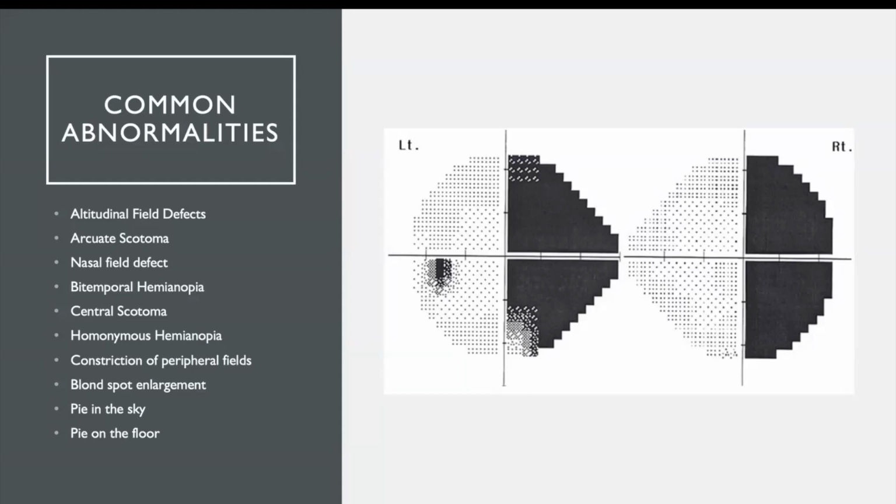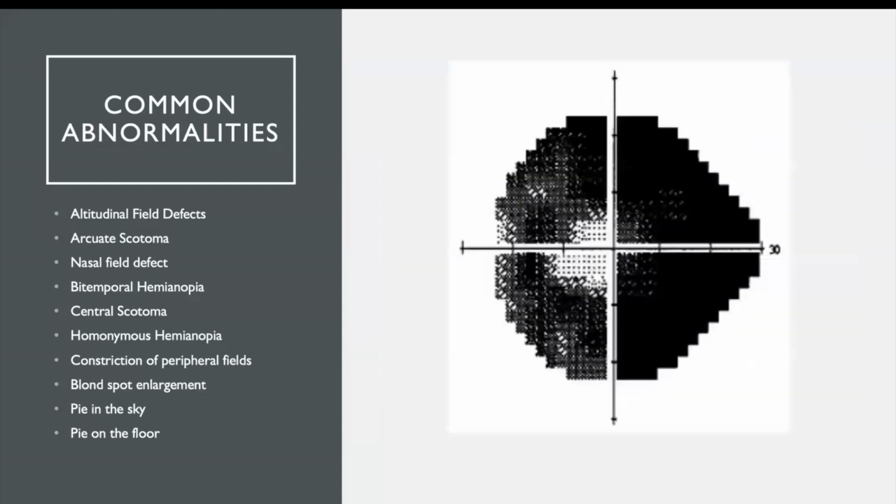Then you've got a generalized constriction of peripheral field, and this can happen for both optic nerve reasons and retinal reasons. So glaucoma is a typical cause for this. Things like retinitis pigmentosa, bilateral PRP can present with things like this. Retinal artery occlusions, particularly CRAOs, can present like this. You've got your occipital lobe lesions with macular sparing. Things that can affect your entire optic nerve, for example, papilledema or even functional vision loss, can also present with this sort of constriction of your peripheral field.